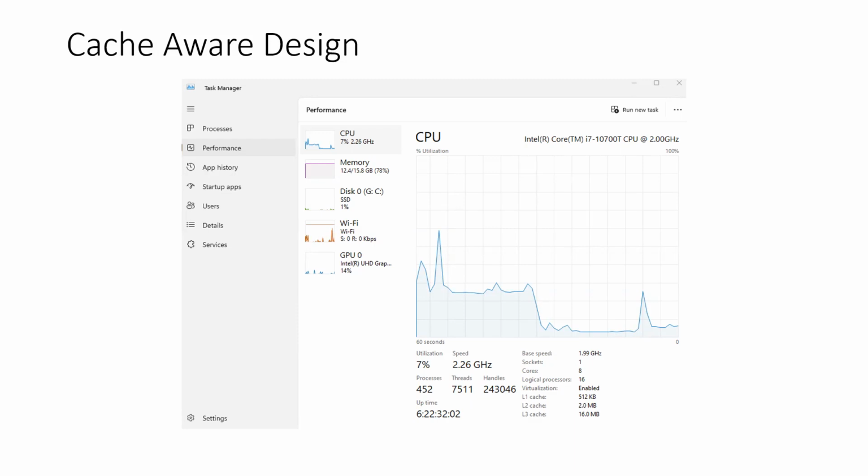Now one thing I want to point out: it specifies that L1 cache is 512 KB, but if you see, the number of cores is 8. So it's basically divided between the 8 cores. It will be 512 over 8, so around 64 KB, which is available to each core.